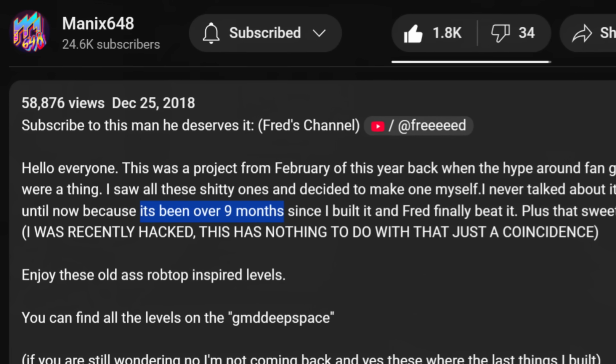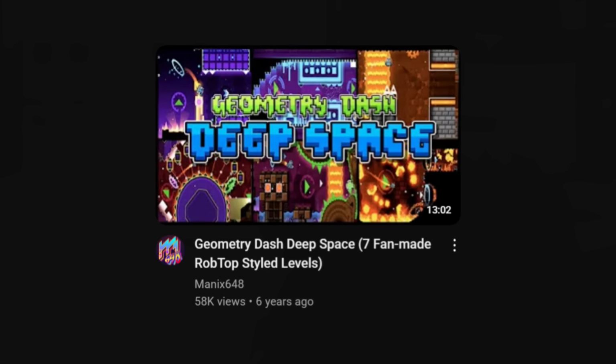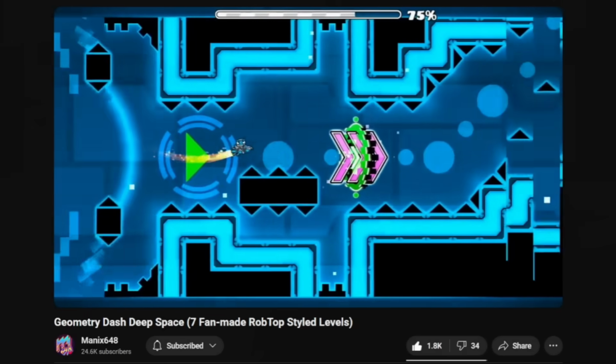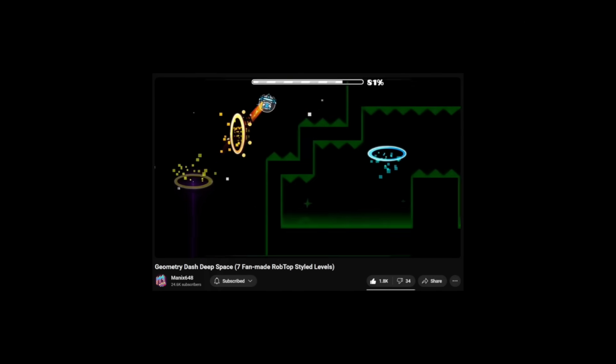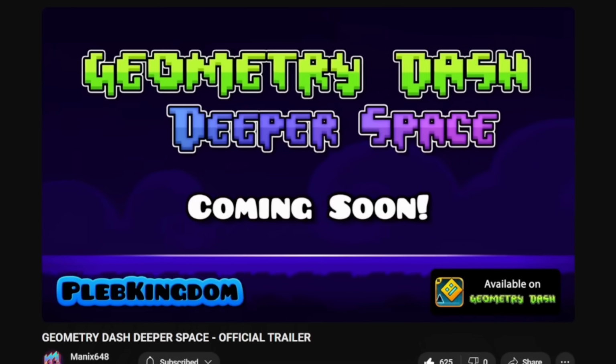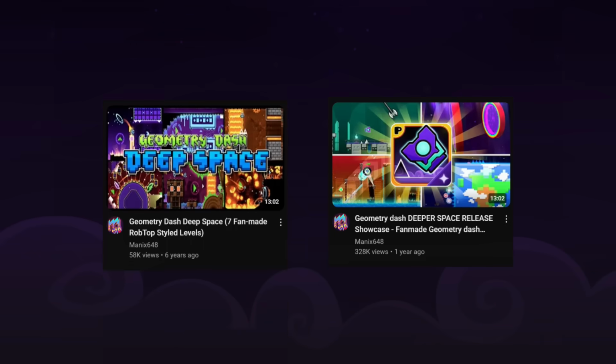That is 9 months after these levels were conceived. Wait, that came out wrong. Anyways, this is Geometry Dash Deep Space, officially released on Christmas of 2018. And if you're thinking, wait a minute, don't you mean Deeper Space, the project Manix released in 2024? Then you might want to try and put 2 and 2 together.